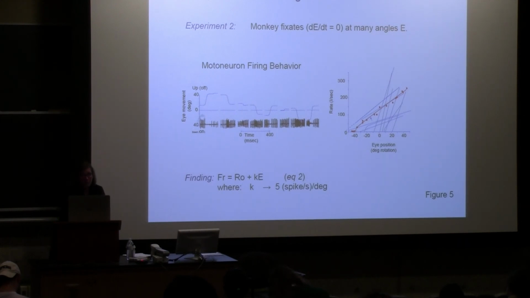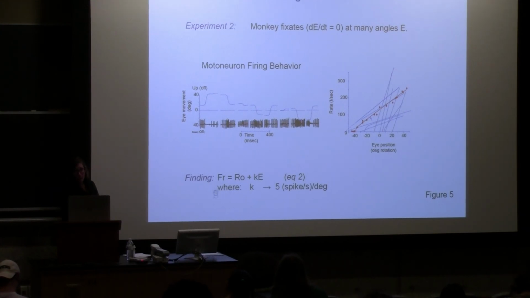And what he can do is, during these points of fixation, right, so here are the saccades where things are changing, but once the eye is settled again in fixation, he measures the eye position, and then he measures the average firing rate, and then say for this neuron, he makes a plot, right? And all those little red dots would be doing that for a bunch of segments, and then he can do that for a bunch of different motor neurons. And look at how the firing rate is correlated with eye position. And what he finds is you get this nice linear relationship that's really quite beautiful.